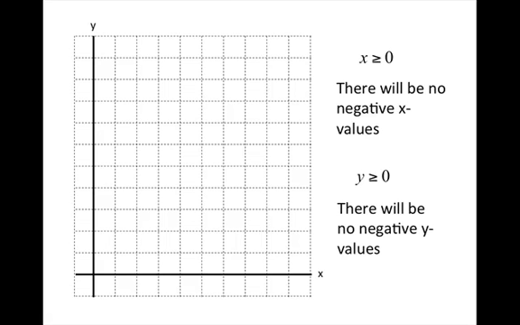So now I'm ready to graph. I always begin with my implied restrictions. X and y are greater than or equal to 0. This lets me know I cannot use any negative values. I can't make a negative number of rafts. So I shade or mark out everything except quadrant 1.